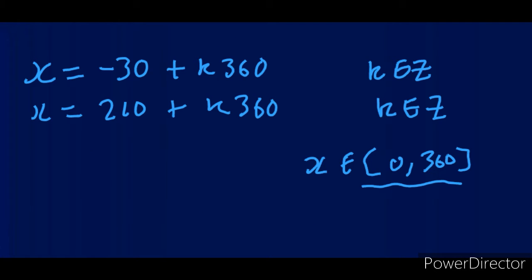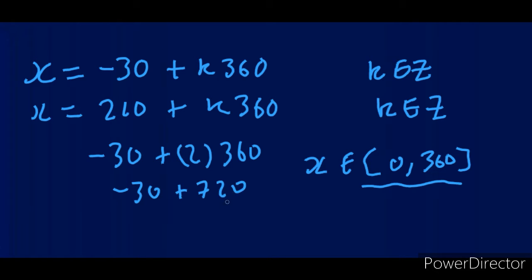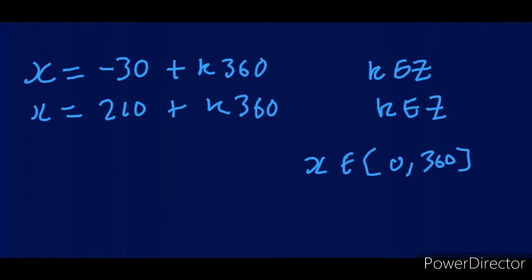If we substitute 2 in place of k, we're going to end up having 2 times 360. It's obvious that it's not going to work, but let's just check. We're going to have 720, and 720 minus 30 is 690. So it's way above the restriction. They said it must be from 0 to 360, so it doesn't work. If 2 does not work, we don't even have to bother checking 3 and so on. We know it will definitely not work. We have checked 0, 1, and 2, so from 2 going onwards, it will not work.